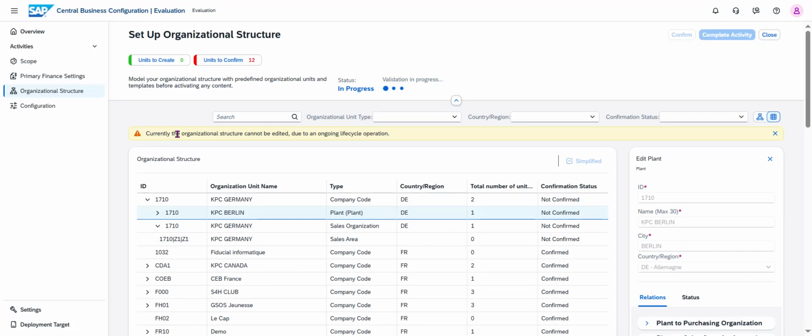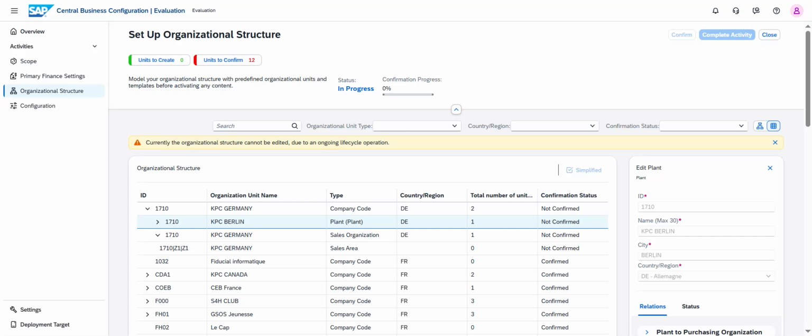Okay, currently the organizational structure cannot be edited due to an ongoing life cycle operation. So, confirmation in progress. So I will show you later when it's completely finished what is the next step.